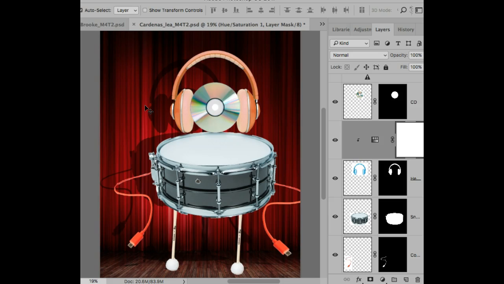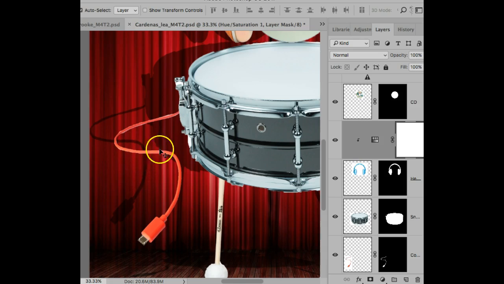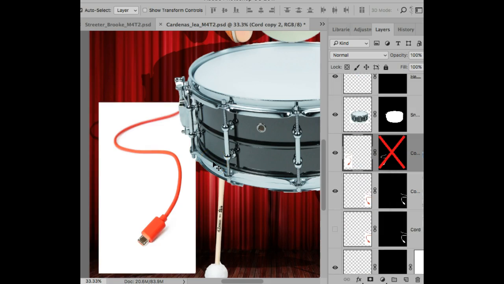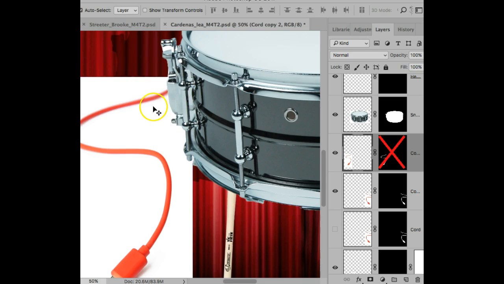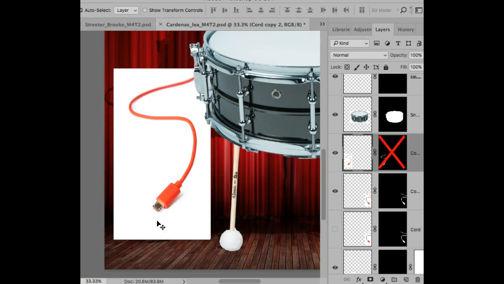Finally, I noticed, I think I mentioned this before, the cables here, there's some kind of an issue with the layer mask. So I'm wondering if there was some, let's just go to the cord here and see. I think that part of it might be just that this photograph is a little bit blurred in places, and also it's a little pixelated. You can see it's kind of a little blurred, and that can make it hard to make selections. So you might want to experiment with another cable, although I do like this photograph, but there's probably a lot of other photographs out there that might be better quality.